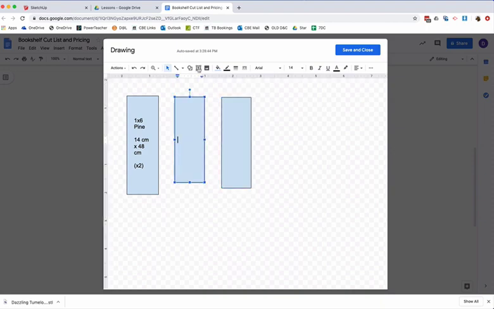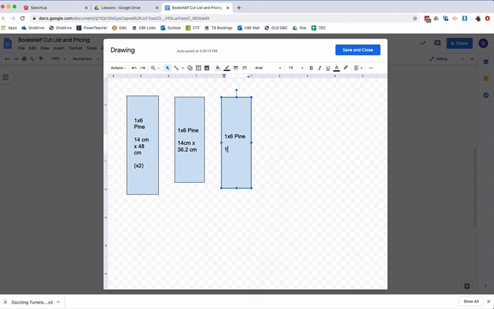And then again, I'm going to go in here, 1x6 pine, and it is 14 centimeters by, what was it, 40 minus 38, so 36 by 2 centimeters. And then lastly, 1 by 6 pine again.